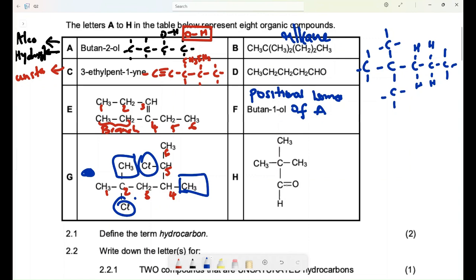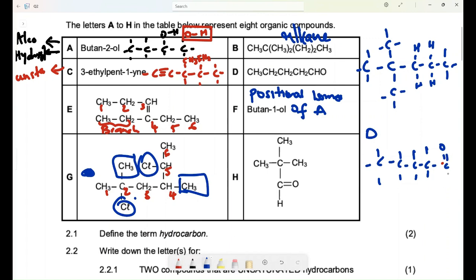Then here we have, okay, let's come here. D, we have CH3, CH2, CH2, CH2, CH, like this. CH3, CH2, CH2, CH2, CHO, like O. But do you agree with me that O will have a double bond? Because if I just do O with a single bond, this carbon will have three bonds, which is one, two, three, and the carbon should have a maximum of four bonds, right? So here it will be a double bond again.